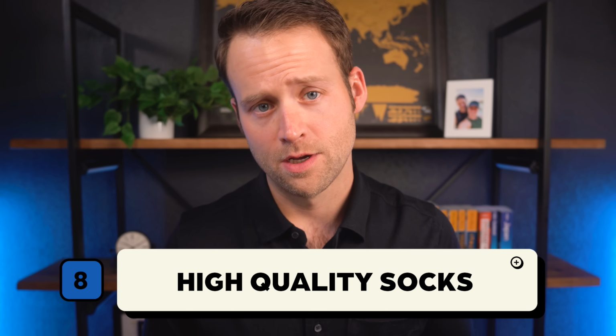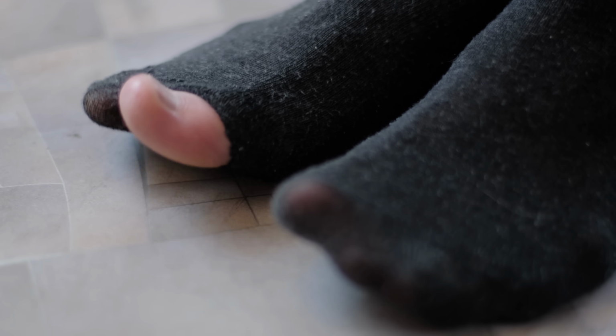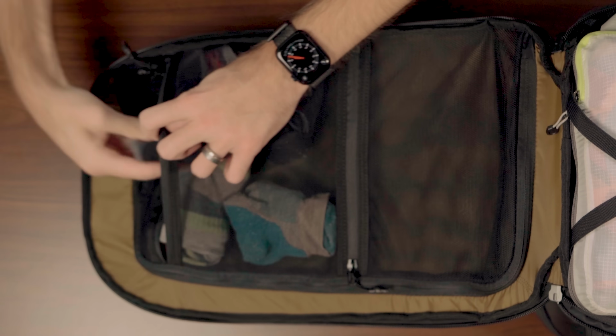Speaking of footwear, for travel where you do plan to do a lot of walking, I recommend investing in quality socks. For years, I just wore basic, crappy cotton socks, and in times where I was doing a lot of walking, they'd stink and my feet would get blisters. For probably 10 years now, I've exclusively worn merino wool socks, not only for travel, but in my daily life as well. And I already talked about merino, I'm not gonna rehash any of that. All that stuff applies to socks as well. But the important thing, the point I'm trying to make, is to invest in good socks. They last longer and they're gonna maintain their shape and their quality through the years.